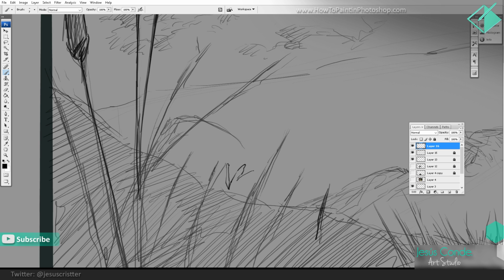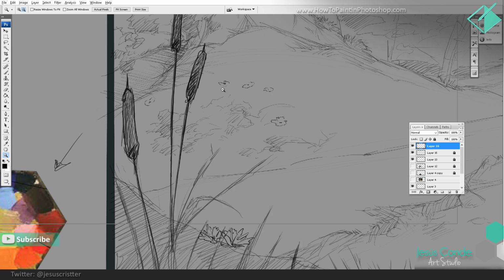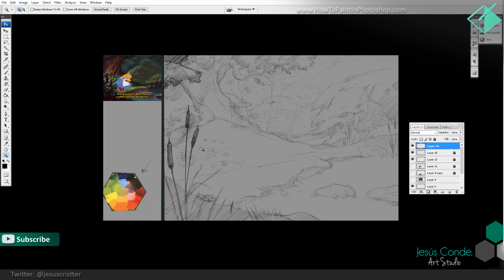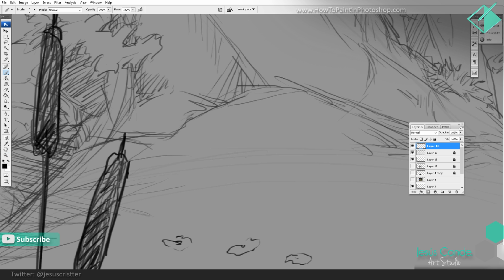We also should put some flowers in here, but I'm not sure about using the same ones. I'm trying to do something a little bit different in terms of shape. Obviously, we're not going to draw every leaf of every flower in here. That would be crazy in terms of time. But we can make a hint that there are shapes in there that look like flowers. We also need to have a lot of them, so let's just make something that looks kind of like a flower. This, maybe.